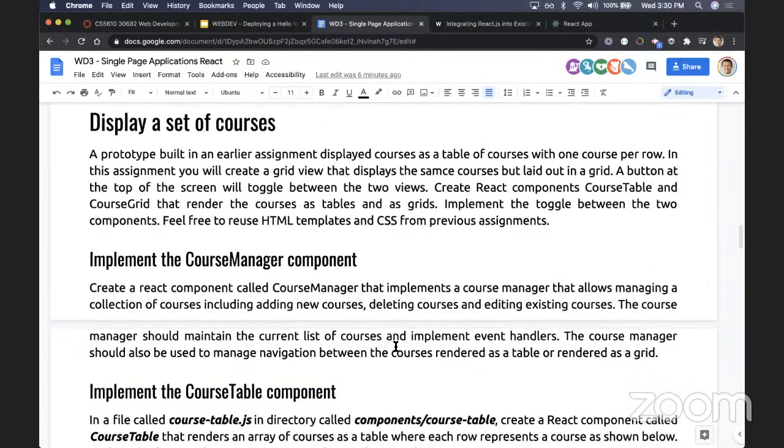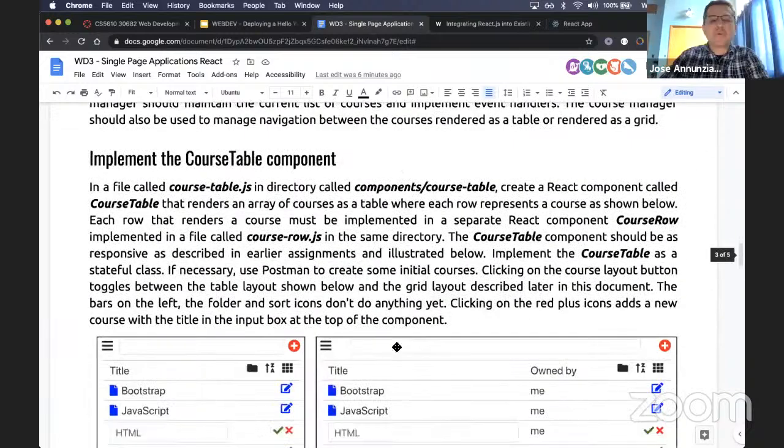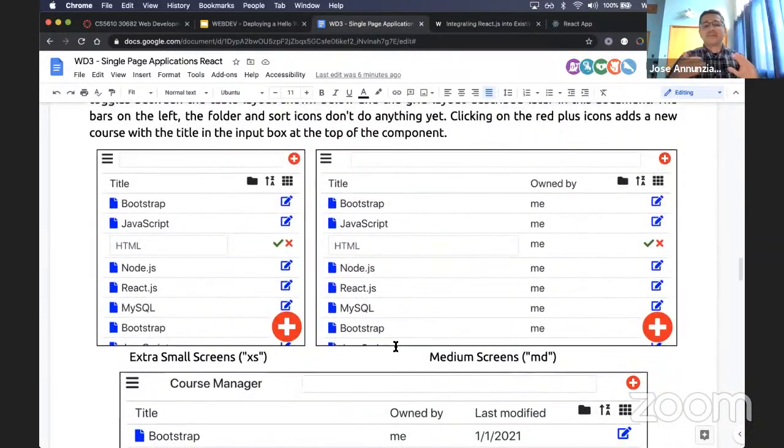All right. So what are we building? This is what we're building. This is very similar to what you had implemented in the first assignment. You created a course manager, right, with a tabular list of courses. But in that assignment, it was static. It did not change. You weren't able to create a course, delete a course, update a course. You couldn't do any of that. But this time around, we're going to create a React component that will allow you to actually manipulate the list of courses.